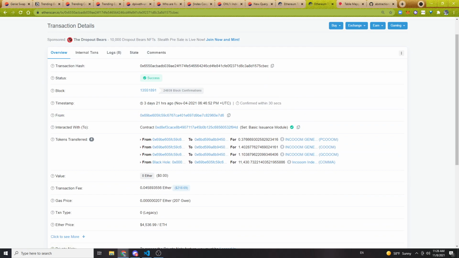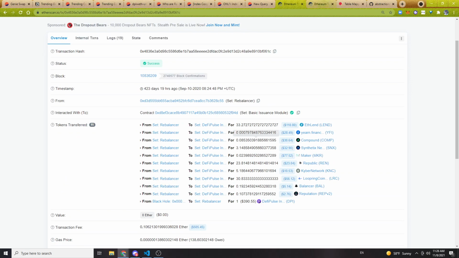That's fair. So, my assumption of how DPI works in this case is that when I'm issuing a token, all of these underlying tokens are being bought. So if I ever want to redeem, like if I want to burn DPI, then I would get all of these tokens back.